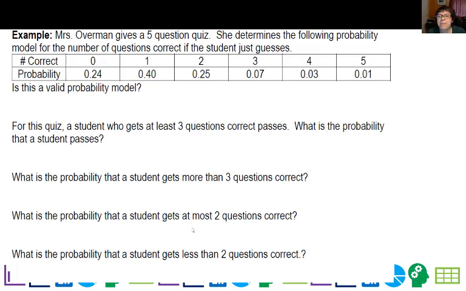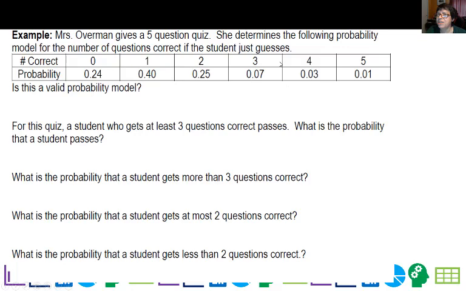All right. Is this probability model that I put together valid? Now, don't worry about the technique I used. All we're checking is, does it follow the rules? First of all, my probabilities are between 0 and 1. I could have had a 0, and actually in real life, if you calculate it, that's pretty darn close to 0. So you're guessing 5 questions right on a multiple choice quiz, getting them all right, not so hot. So let's check the other part.